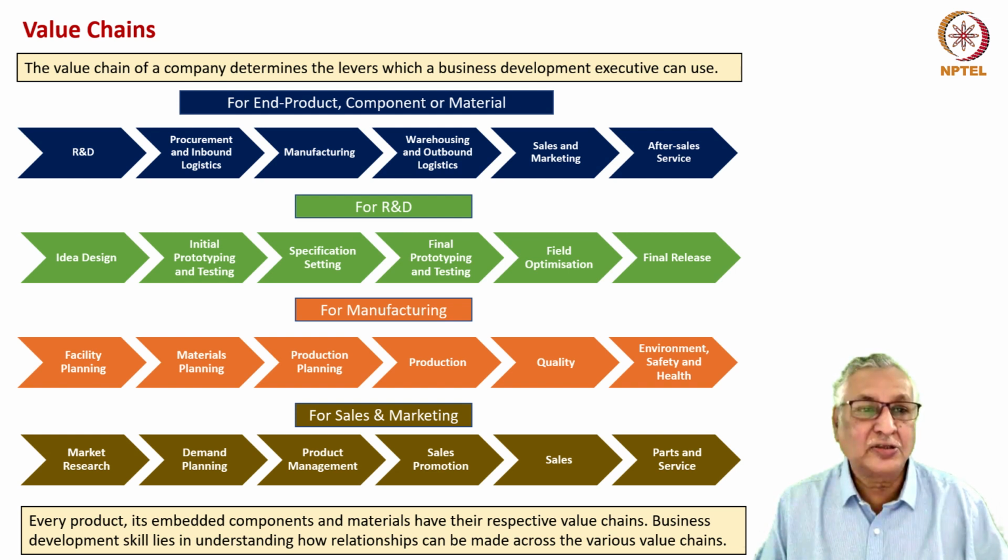You may ask why this would be applicable for all companies and for all industries as well as businesses. Let us look at the typical example of an automobile or an electronics device or even a white goods device. It is pretty patent that all of these are applicable. You need to design a product, you need to get the materials and components inward, you got to manufacture them, you need to send them to the warehouse, and then for further distribution you have to use outbound logistics. The sales and marketing division has to make sure that the products are sold, and even after the sale, maintenance of the relationship with the customer through spare parts and services is inevitable.